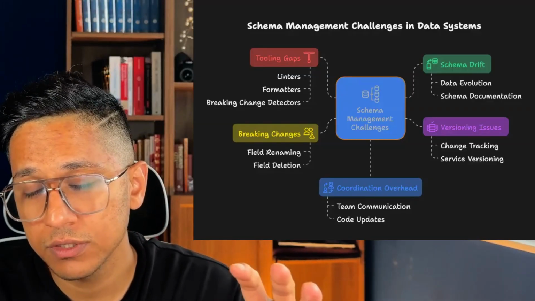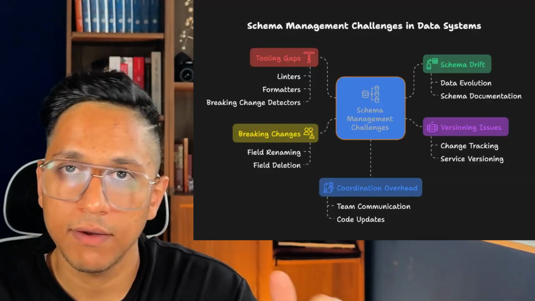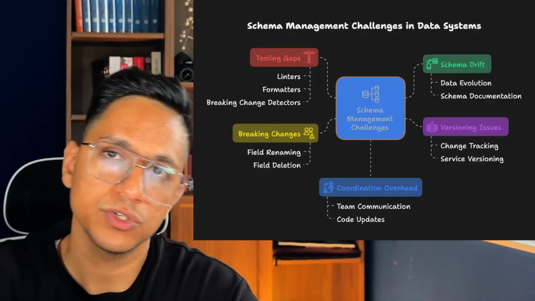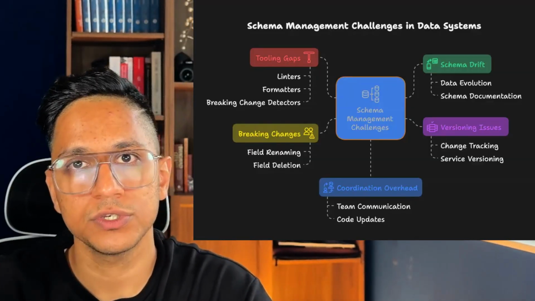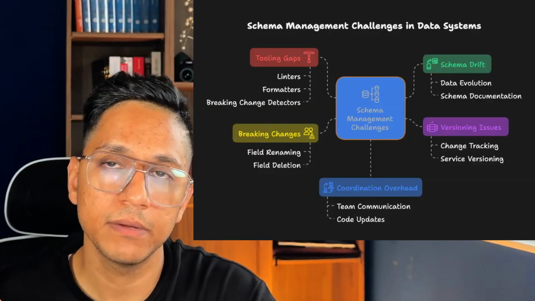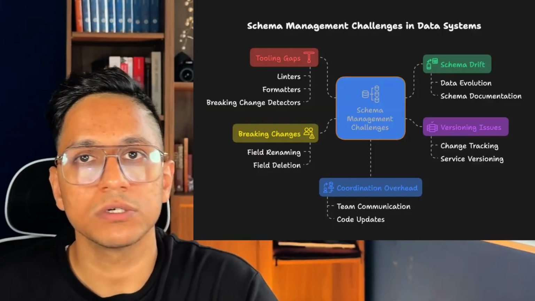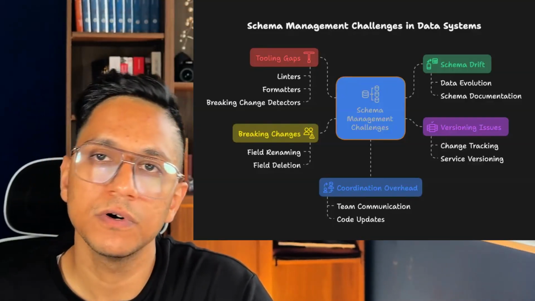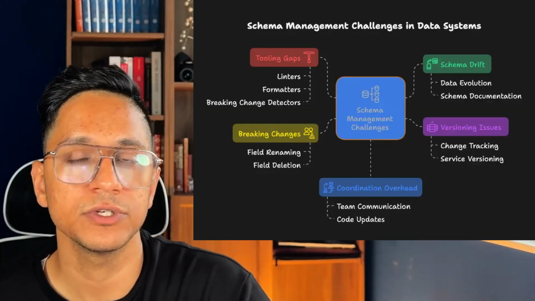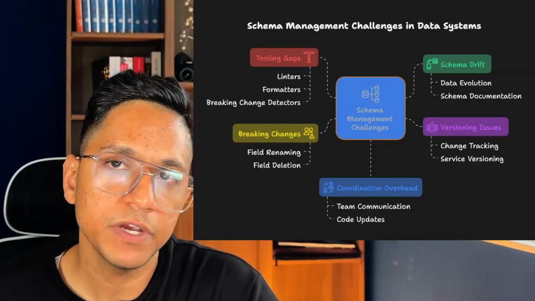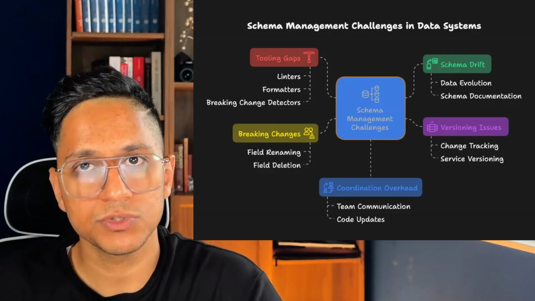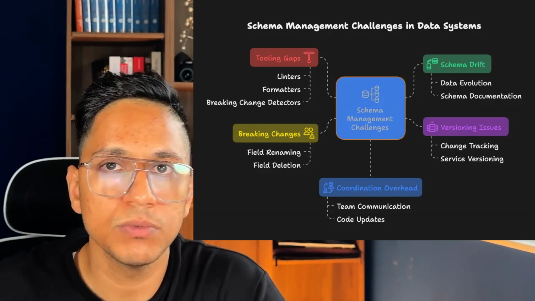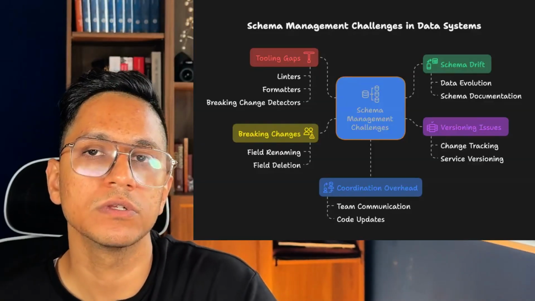Accidental breaking changes, this is so common. I have also done that. I've also faced it. It's not really easy to understand if a change is going to break something, if a change is backward compatible, forward compatible, or not. Developers, while doing their feature work and adding more capabilities into your products, may add some fields, remove some fields, or change some structure. They may not even know that some consumer may be having a problem with this schema.